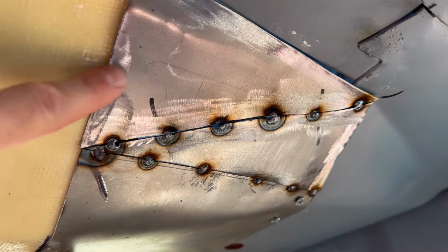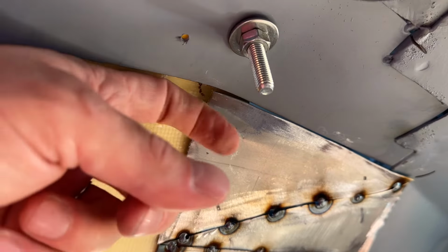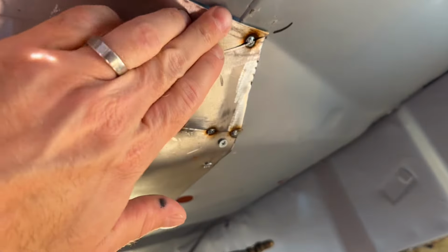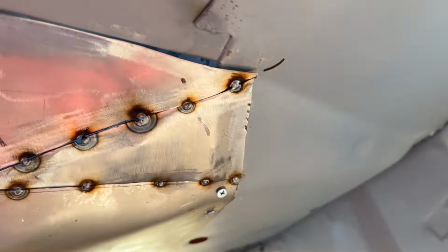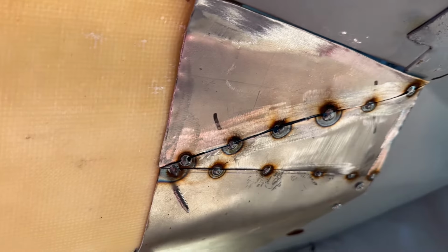I might even put a couple more of these self-tapping screws through here just to hold it to the fiberglass. But really quite happy with it. There's obviously a little bit of a tweak to do on that edge there, but not the end of the world when it's 0.8 thick. It bends by hand, so really pleased with that. Let's get the other side done.